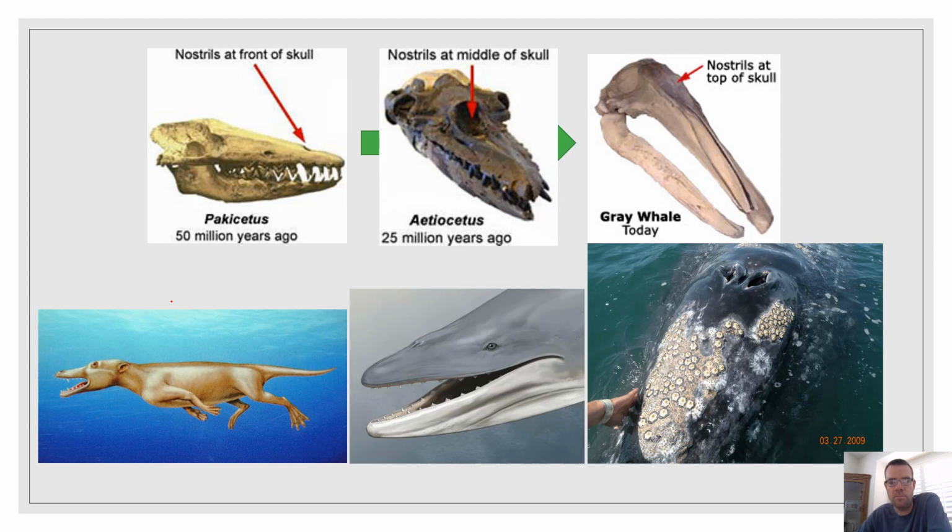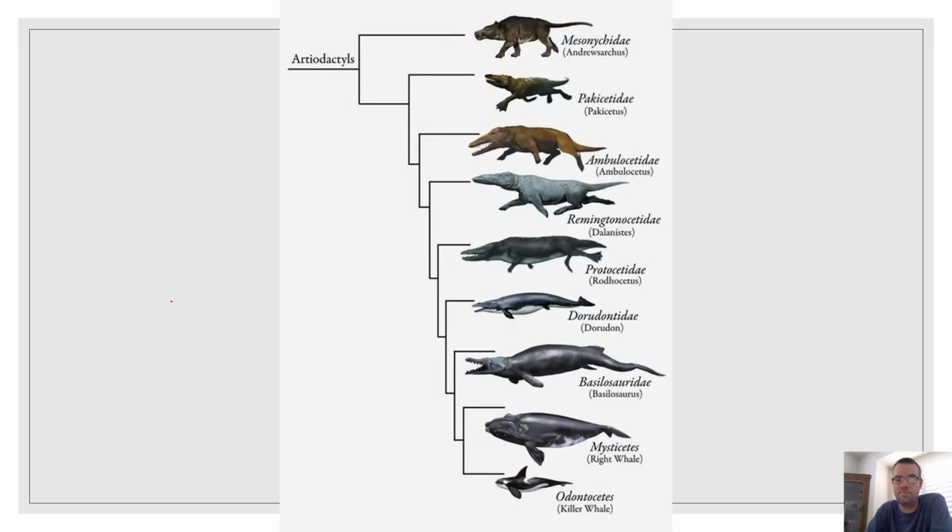So you would expect that somewhere in between you would have a transitional fossil. And that transitional fossil is Ambulocetus, which has nostrils that are kind of halfway between the front and the top of the head. And it also has much smaller legs. By the way, you find plenty of these fossils in the middle of the Sahara Desert, because if you want to go back to one of those slides that I showed you earlier, it was covered by ocean.